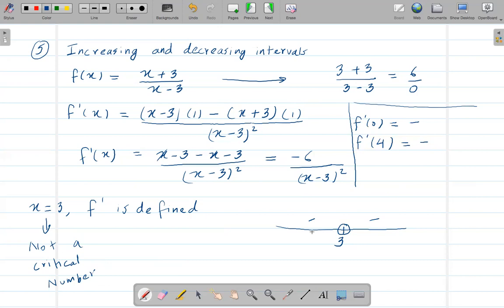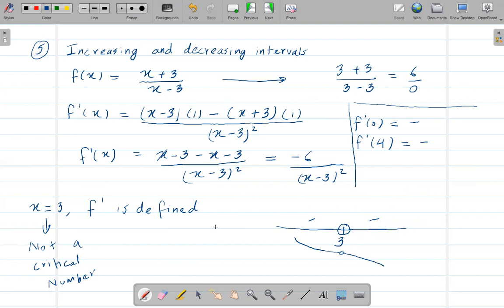Okay, so now we can say this negative means it's decreasing, right? And again, this is decreasing from here, something like this. The function, it's not exact, I'm just making a random graph. This is decreasing, and also this is decreasing. So in this case, we will not be getting any local maximum and local minimum as well.